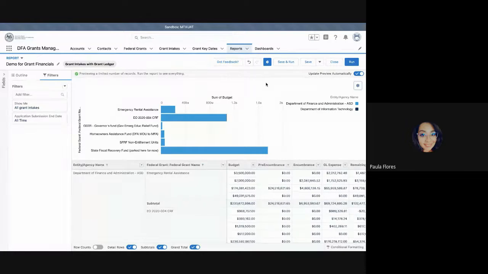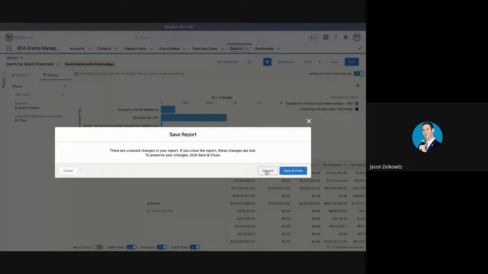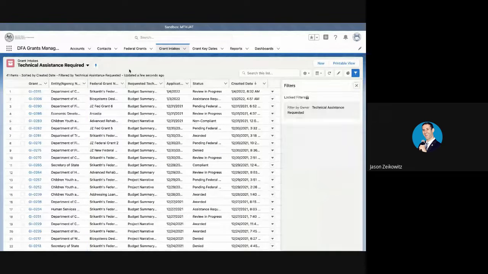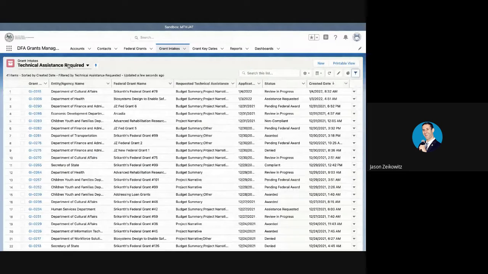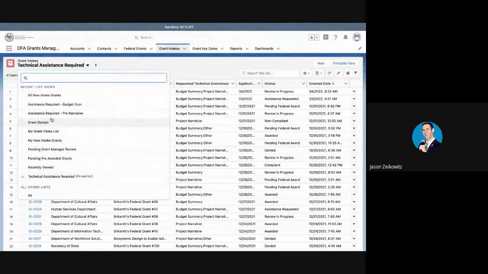Jason, what is the process or the way in which the state budget folks would enter the accounting string? Okay, great question. So if I go to my grant intakes, let's discard changes. All right, and so this is where it's good to have a list view of awarded grants.